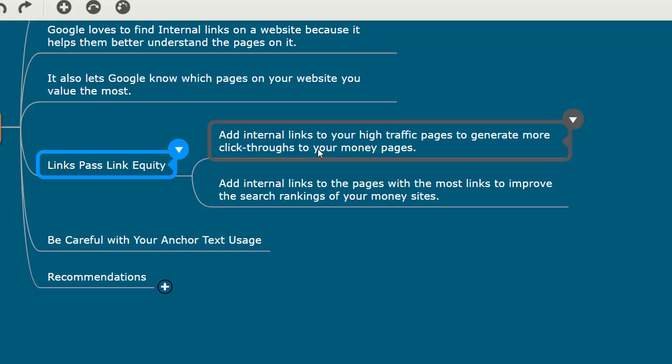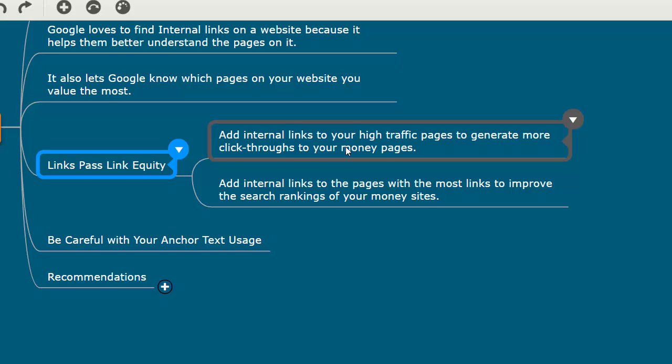All right, so what can you do? When a new client comes on board, one of the things I like to do is look at their high traffic pages. We get into analytics. I'm not going to show you how to do that. You can learn Google Analytics from any of the courses Google offers. Take the Google Analytics certification course. If you do that, you're going to learn everything you need to know about it, and it's going to be a great education for you.